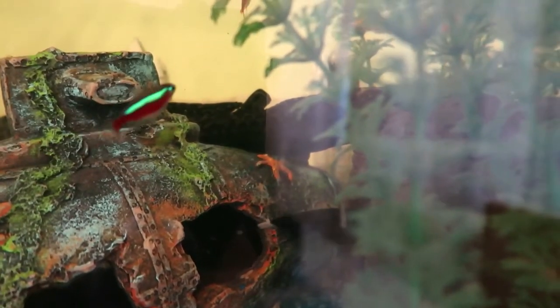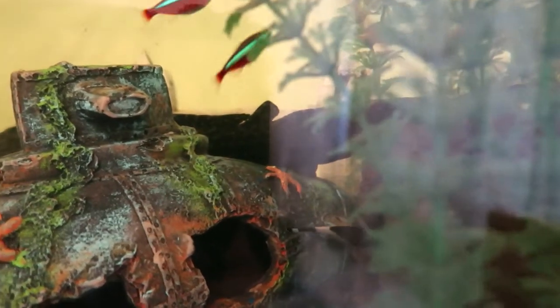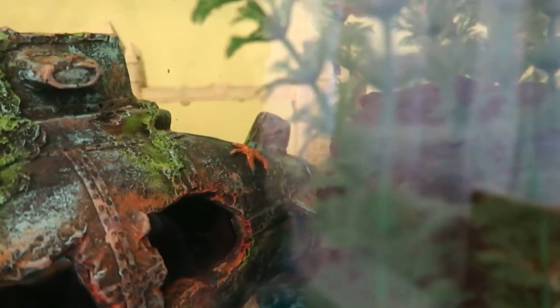The only trouble with this light is you get a lot of shine on it. But you can see him there, his tail coming out, look, black and white. Oh, look, he's coming out most of the way. I was hoping he was going to come all the way out and you could see his head. He doesn't seem to want to.